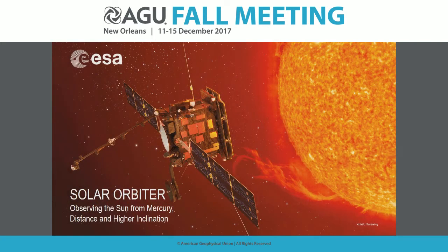The other one that I want to talk about is Solar Orbiter, which is really a good complementary mission that is going to the inner heliosphere and taking both in situ data but also remote sensing data at a level that is unprecedented. Of course, the US is providing some instruments, but this is an ESA mission that will overlap significantly with Parker Solar Probe, most likely to be launched in 2020, I think Peck said yesterday. And so we look forward to getting it up there and really combining.